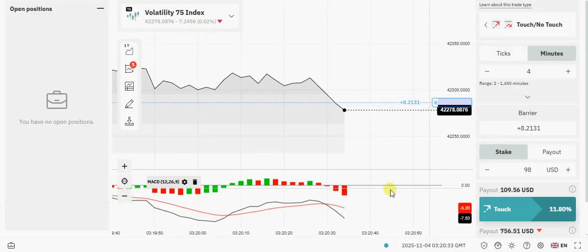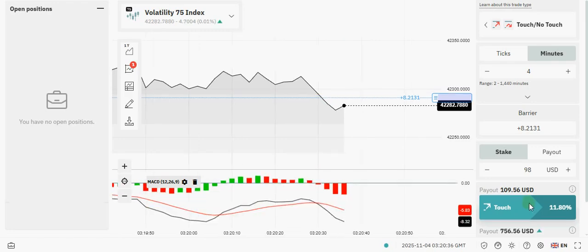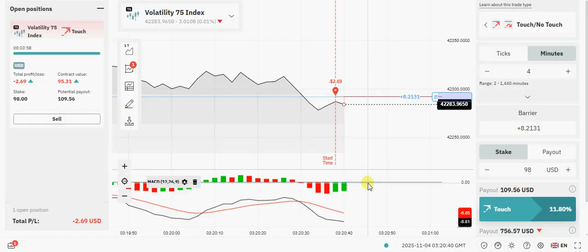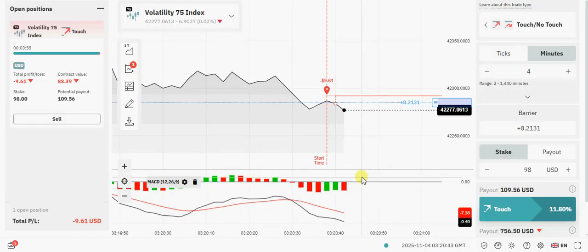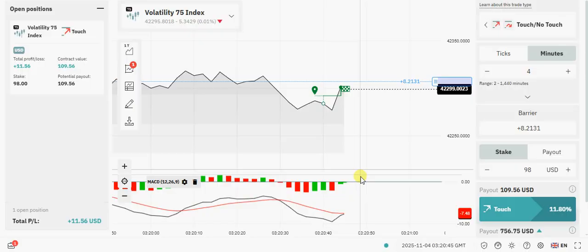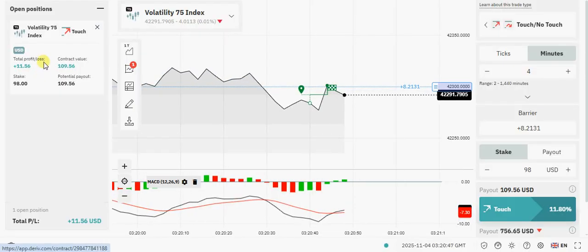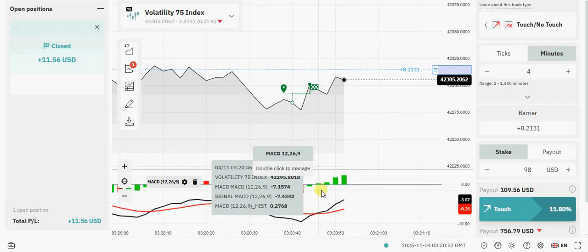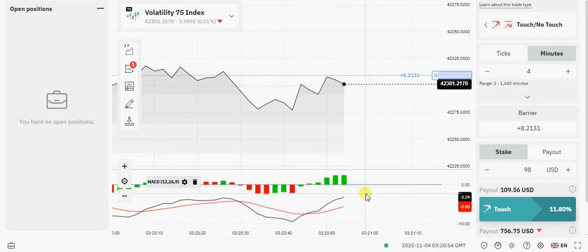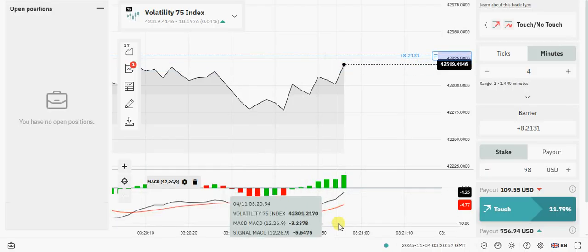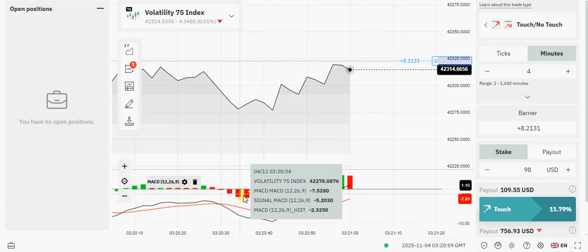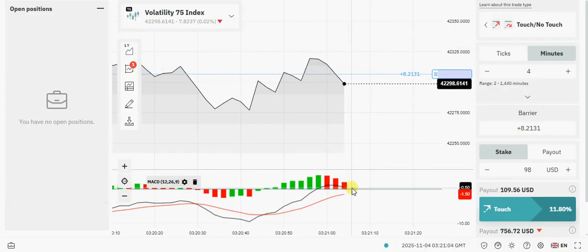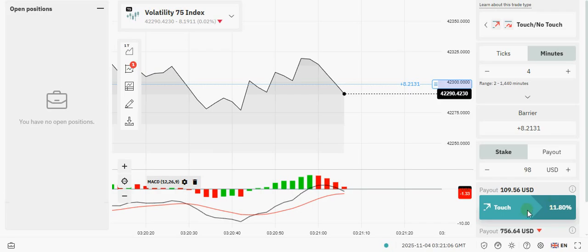So remember, 3 reds. 3 reds right under the line. As you can see, there's a line here. Sometimes the bars are above the line. You can see we won that trade right there again. You can see the green is above the line. The 3 reds must be below the line, right under the line, and it must show 3 times before you click on touch. You can see the 3 red candles. It must be below the line. You can see it's right above the line now. Don't place any trade. It has to be right below the line.